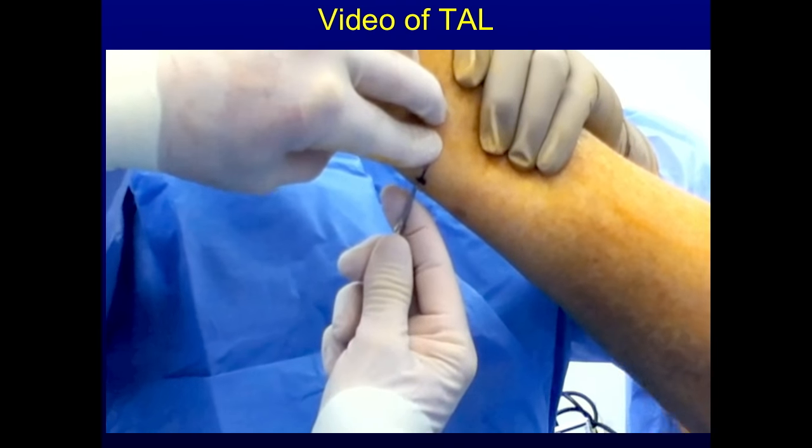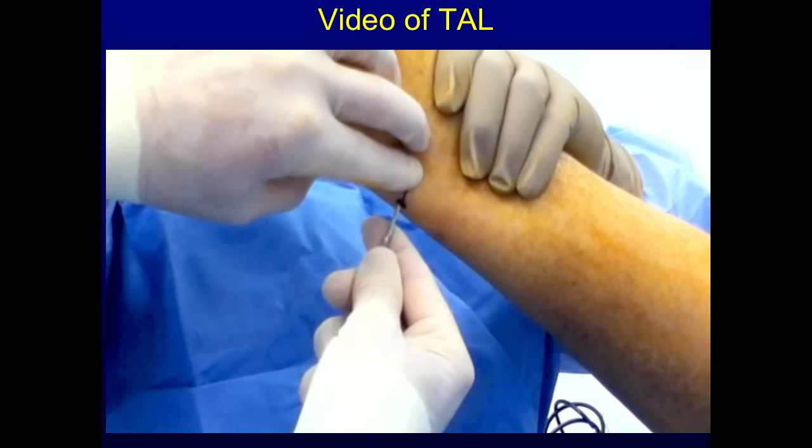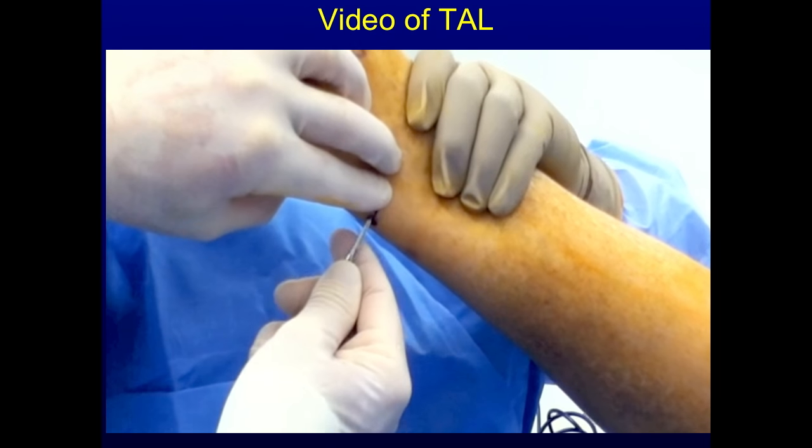Chris does just the opposite, so similar results, although Chris will always tell you that his patients do better. You can just ignore that. But the reality here is it's certainly surgeon preference for what you're going to do.